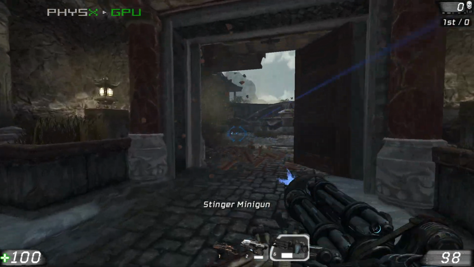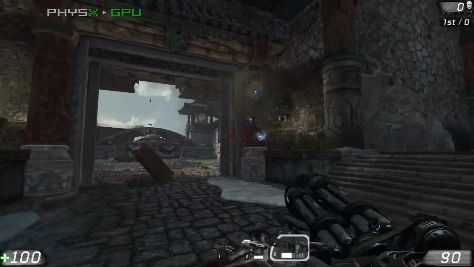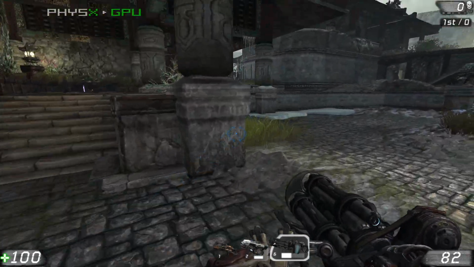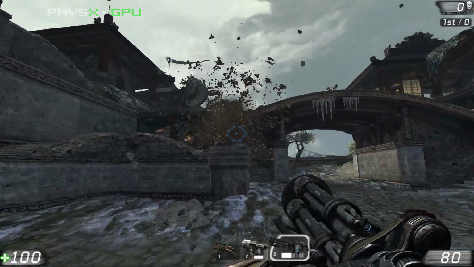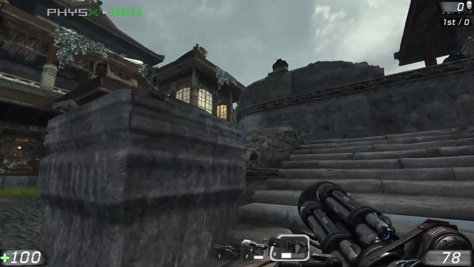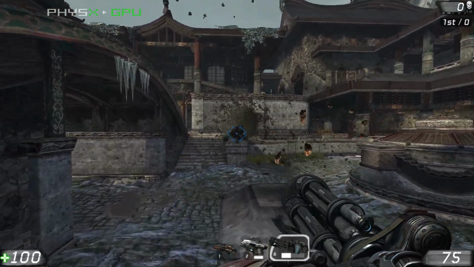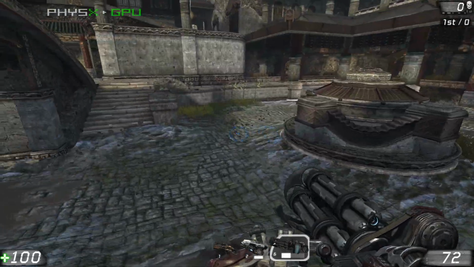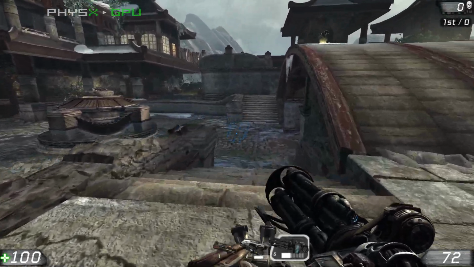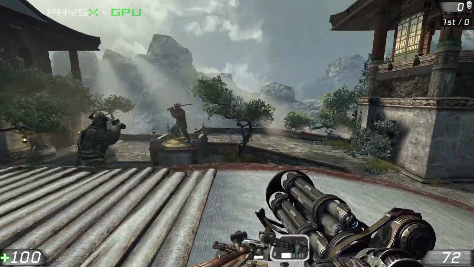And what this has is destructible doors, destructible chunks of wood, and destructible gargoyles. And that's all running just from the mutator with no PhysX impact whatsoever. There's nothing wrong with it. All works cool.